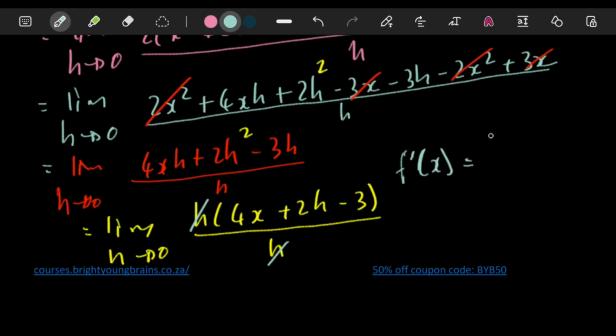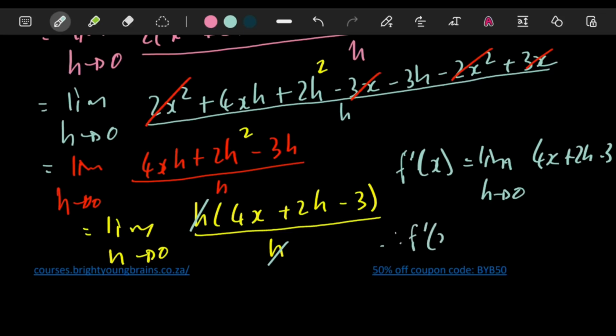This is equal to like that, because the moment there's only one h left here, you can just, let me actually not skip the step. Let's just keep writing the lim thing. I feel like I'm trying to run away from writing lim again. Like, this thing is so annoying. So it's like 4x plus 2h minus 3, right? So here you're gonna say therefore f prime is just equal to 4x minus 3.